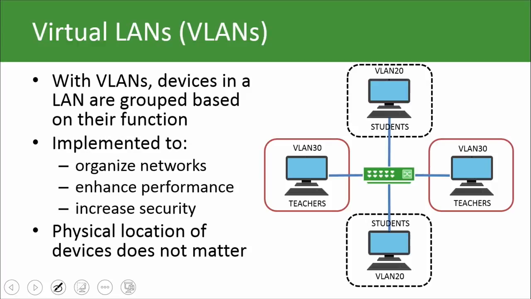So I've tagged any data that comes from the VLAN 30 teacher computers with just a little bit of data that says, hey, these computers can communicate with each other as if they are on the same physical network. If VLAN 20 tries to communicate directly with VLAN 30, if those devices try to communicate with their counterpart devices, then it's going to be treated as if they're on a separate network entirely, right? So do keep that in mind. We'll detail VLANs a little bit more later on in the course, but super important to keep in mind, right?